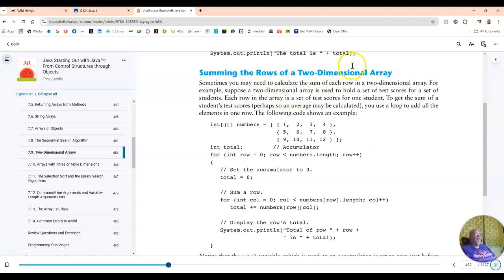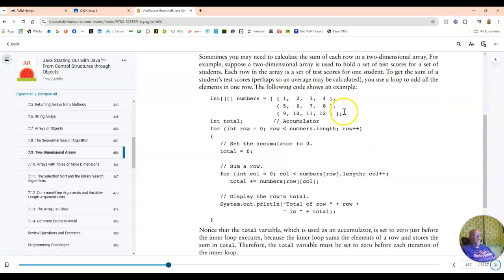Summing the rows of a two-dimensional array. So I've got for int row, numbers.length.